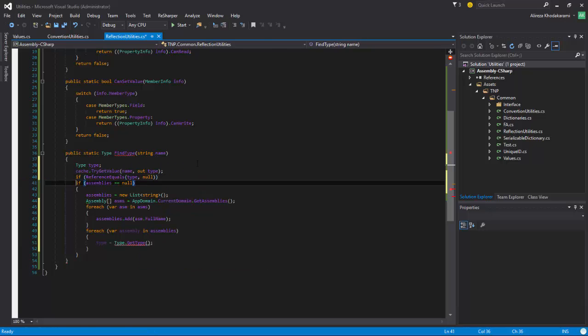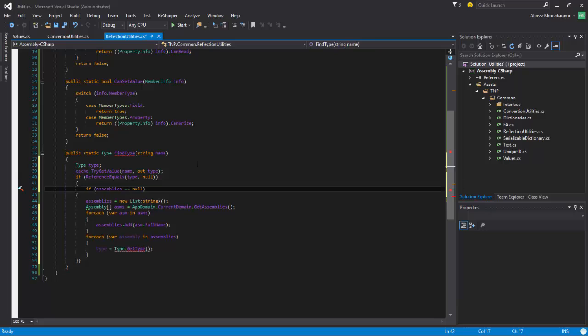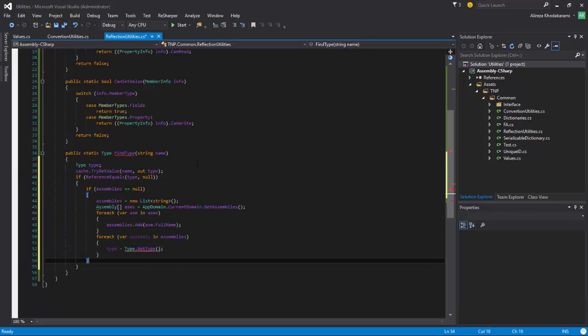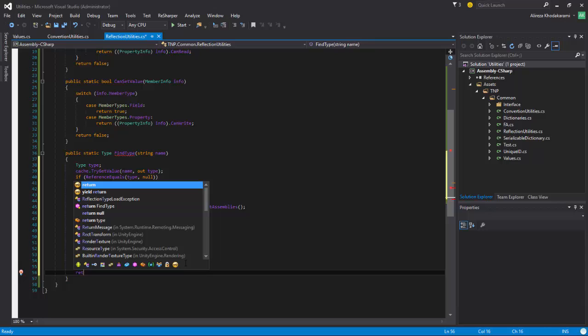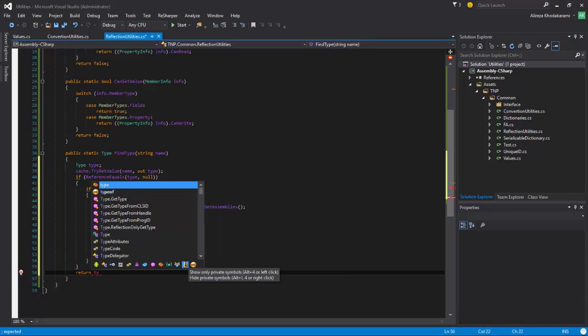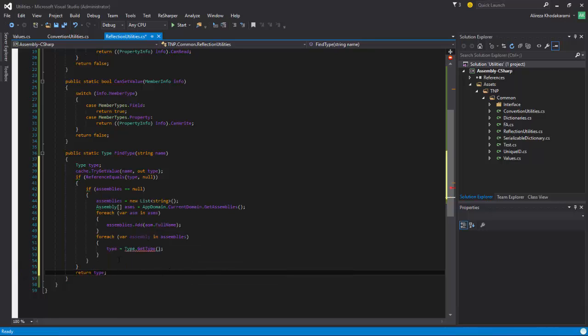Basically we are saying if the type is null, now do all this. Okay, and at the very end of it, we return the type. Now, this whole thing may blow up in our face.